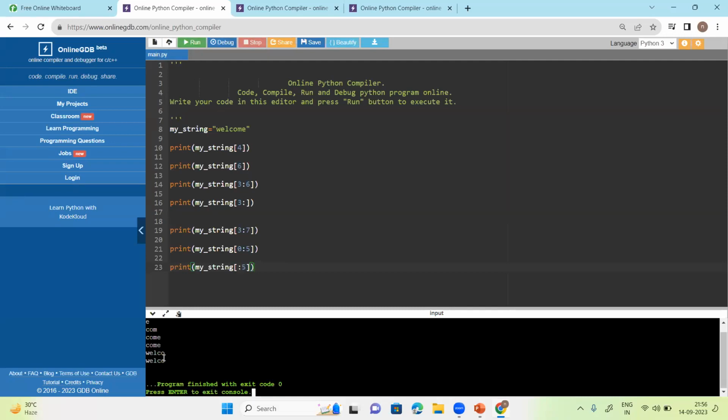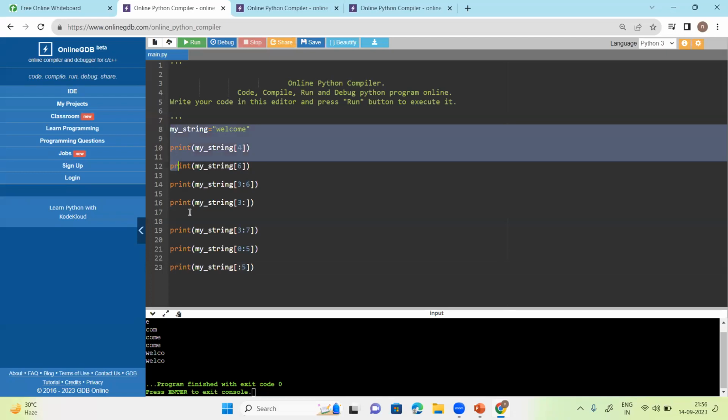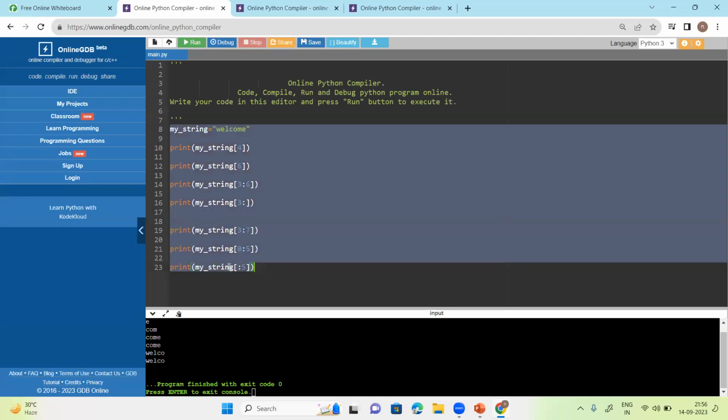So you can see I am getting welcome in both the cases. So when you want to print the string till the end, after colon, don't give any value. If you want to print the string from the starting, then don't give any value before colon. It will automatically take the starting value.